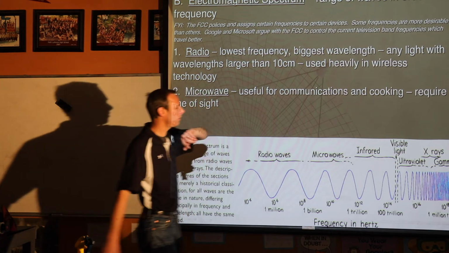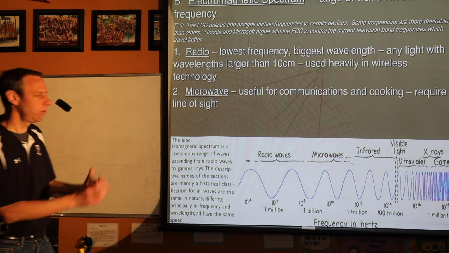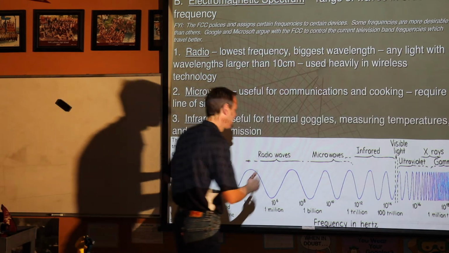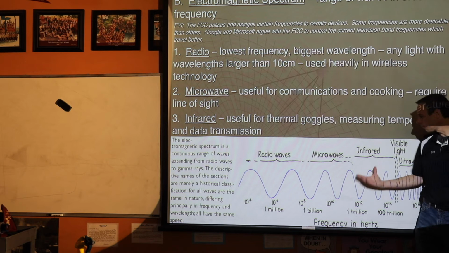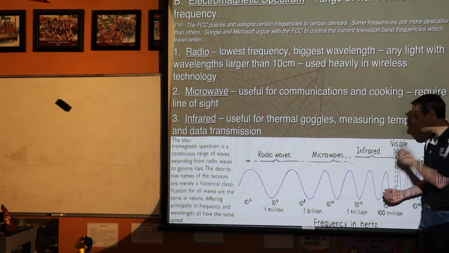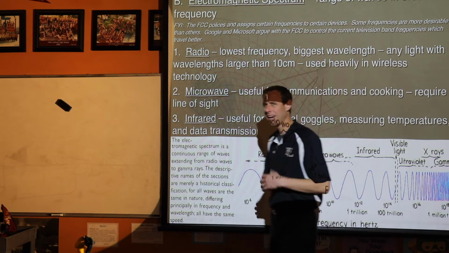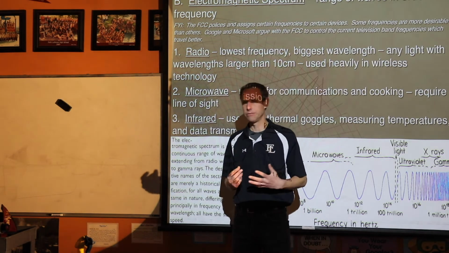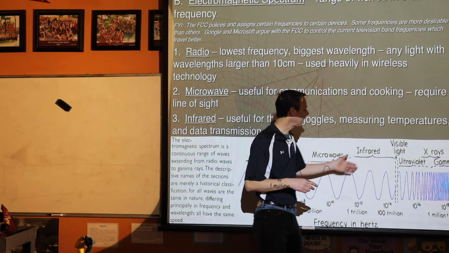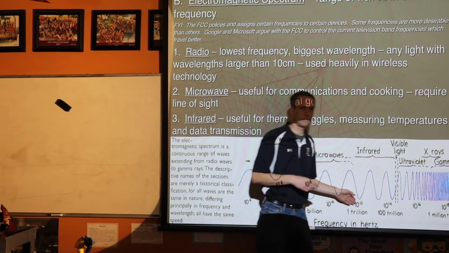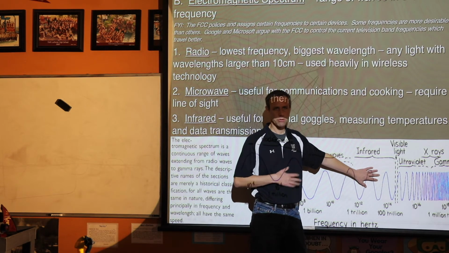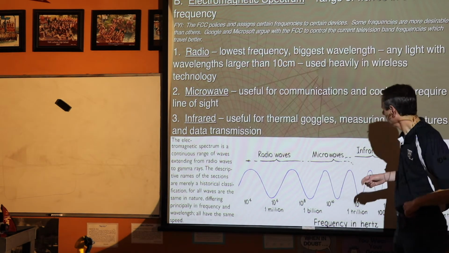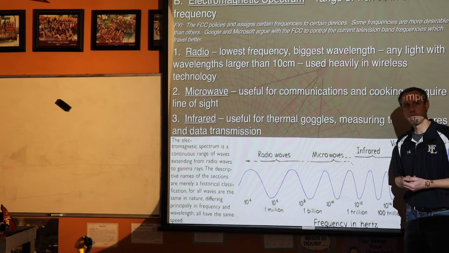But also we can use it for cooking. It heats up, it moves the water molecules in your food. Okay, infrared. So we're working our way down, smaller wavelength, higher frequency. This is the light that you and I make. I make infrared light. You can't see it right now because you're blind to it, and I'm blind to it. But this is the light that thermal goggles can pick up, because we produce light from our heat. Infrared light is what your TV remote uses.